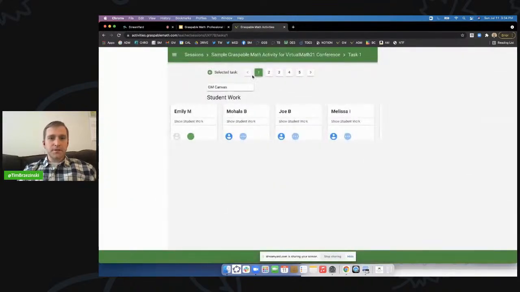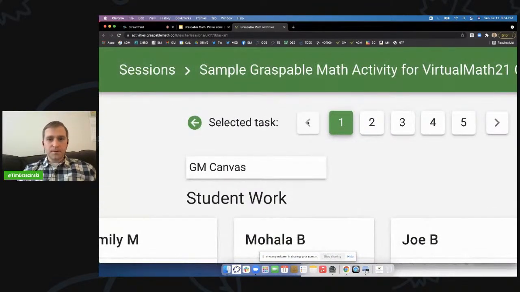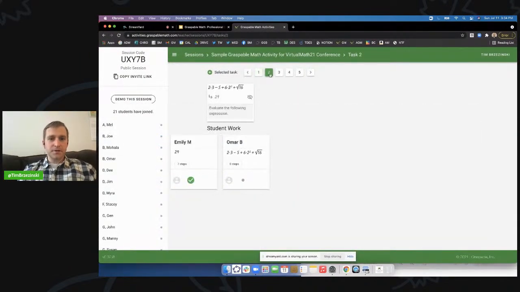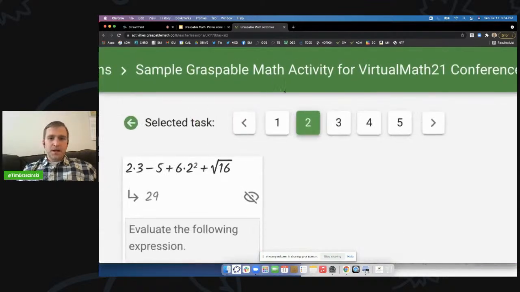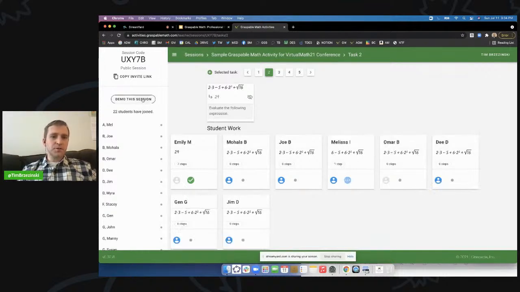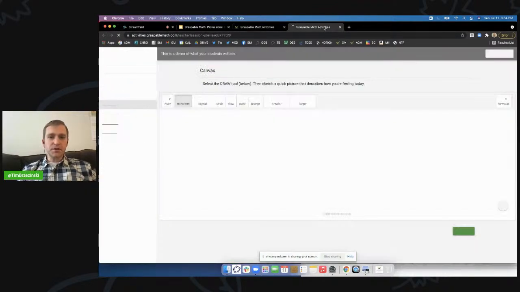Now if I go back and hit this arrow, I can go back and see, or I go to task 2 here, right? I'm asking if you all go to task 2 now, I'm just going to ask you to click on the symbols, right? If you are not here for Graspable Math Part 1, that's okay. But all you have to do when you go to task 2 there is go to the symbols. So I'm going to show you what a demo session looks like here. Let me just open that in a new tab. As a student, you see this, okay?